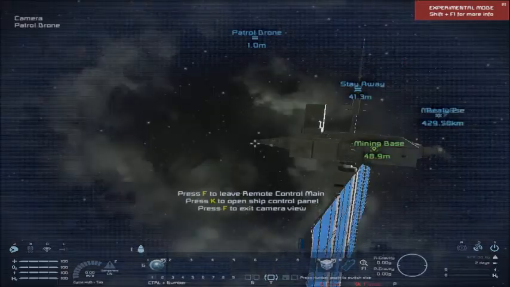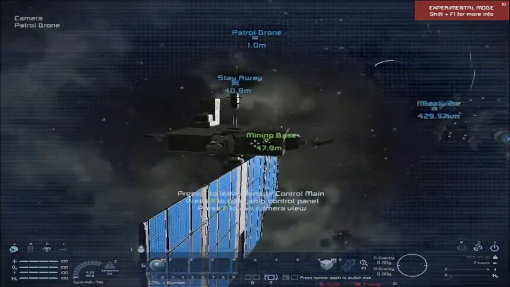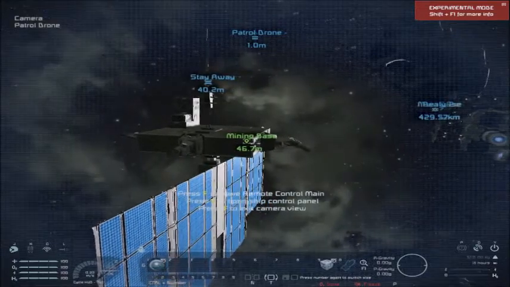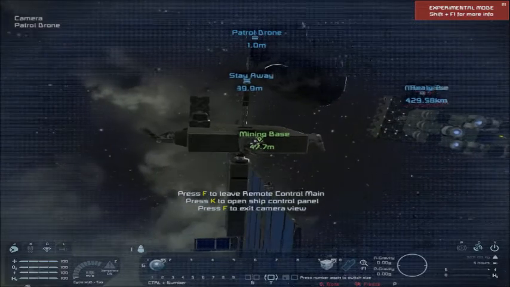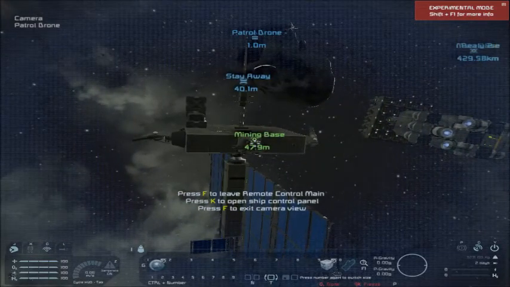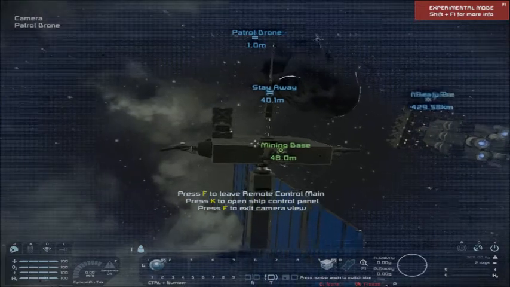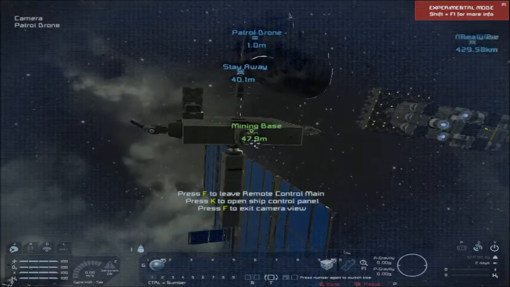But that point is inside the mining base. So what will happen is the drone will fly right up to it, but there's a grid, a base, a ship in the way, so it will keep on flying around to try and get to that point.